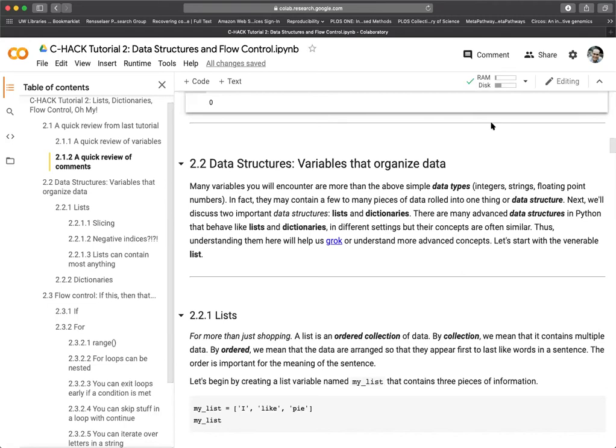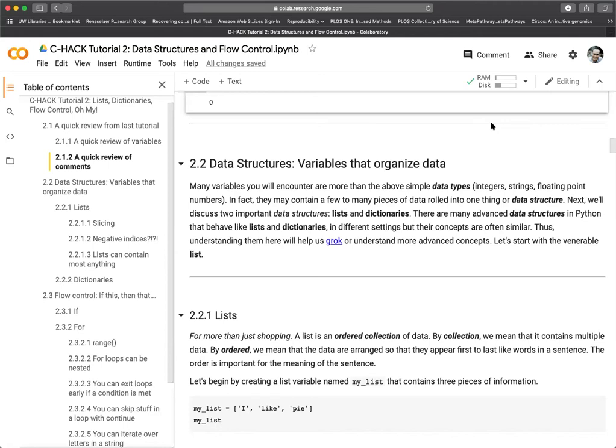So a data structure or a data type, let's start with a data type. We've already seen data types thus far. These are the integers, the strings, the floating point values. Those are data types, right? They define how the data are stored in the computer's memory. A data structure is something that holds data types. So a data structure usually holds more than one piece of data, or more than one datum, we should say. It typically holds multiple pieces of data.